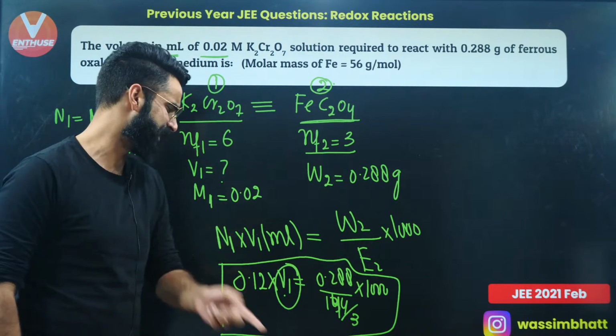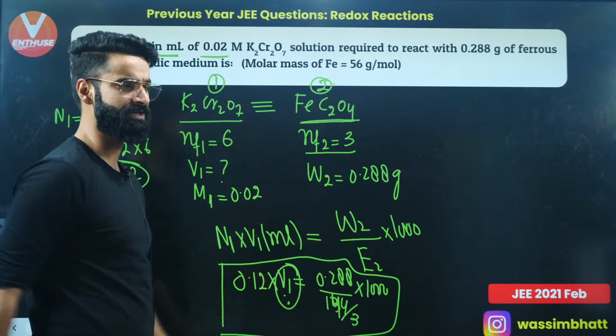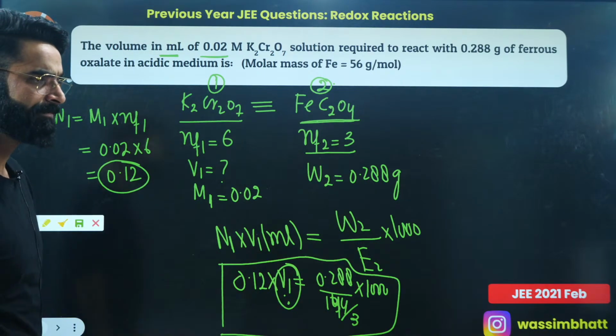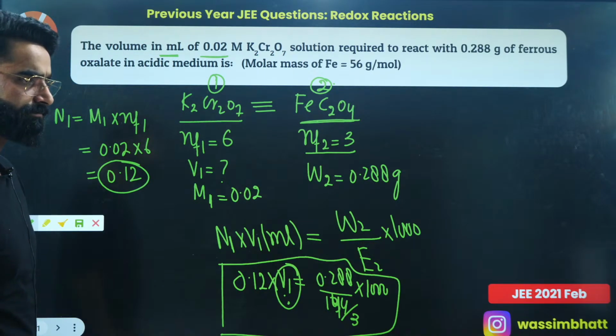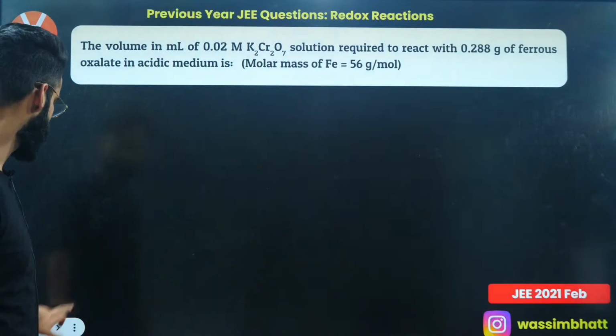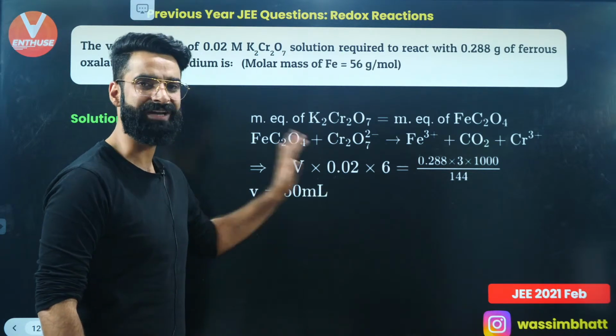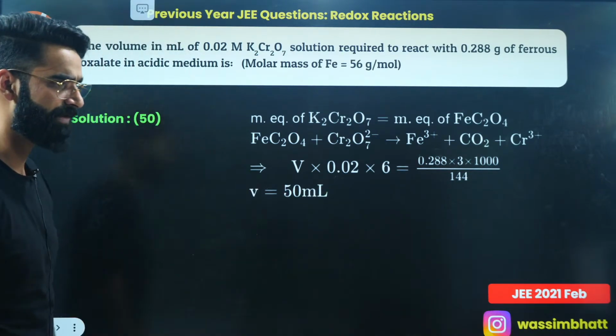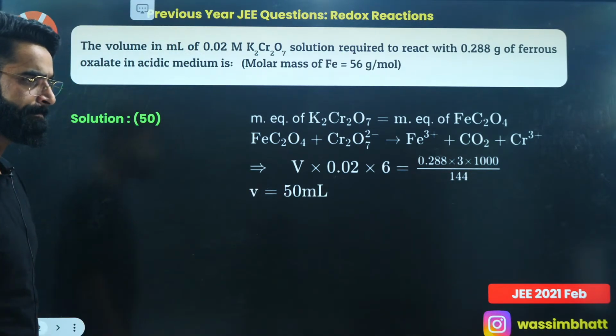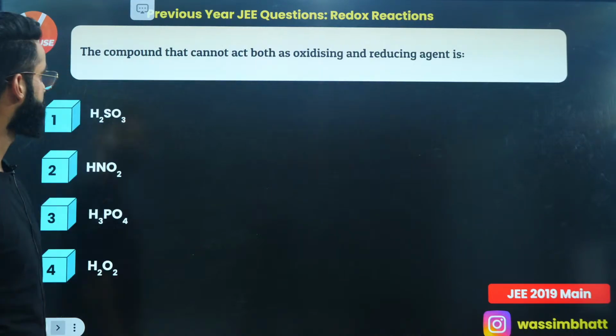So people, now it's going to be your turn after this because you got one equation in which there is only one variable. What is the variable? V1. V1 you are supposed to calculate, that's all. Right people? So finally, you get the V1 value by calculation as 50 ml. That is going to be the final answer of the question, right? I'm sure it's clear to everyone.